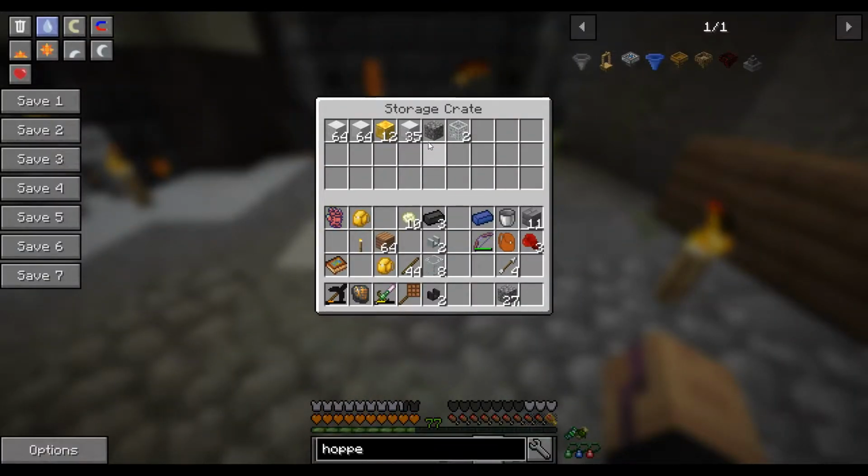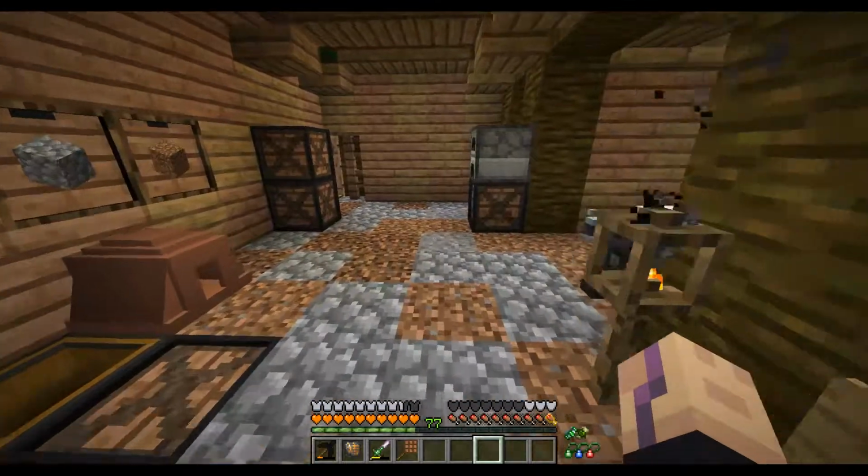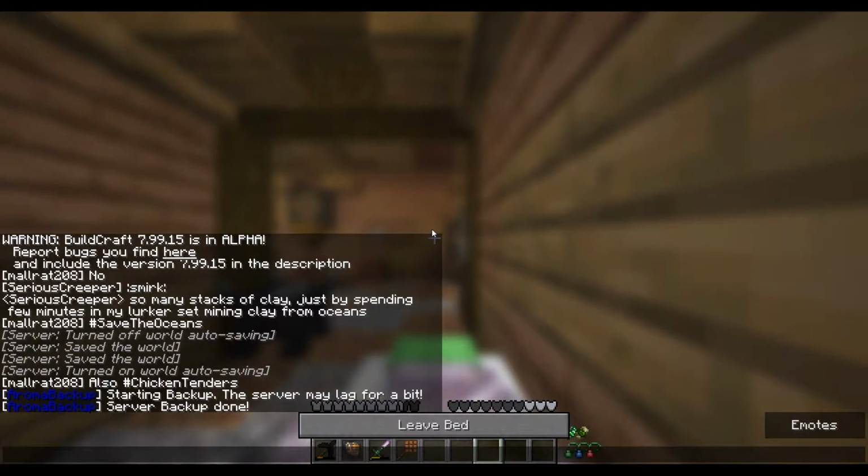And then we have all this stuff in here still. Look at these blocks of iron. Love it. Oh, there's some gold. So we still have some. All right, let's take a look at some of the things I've done in the meantime.